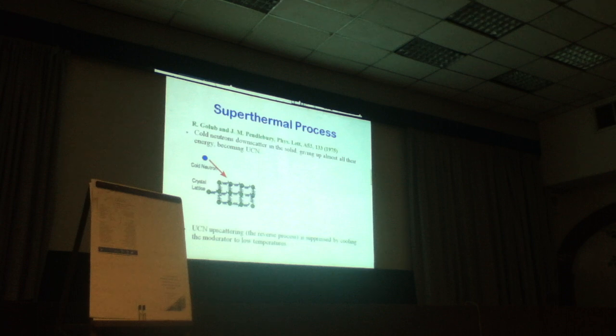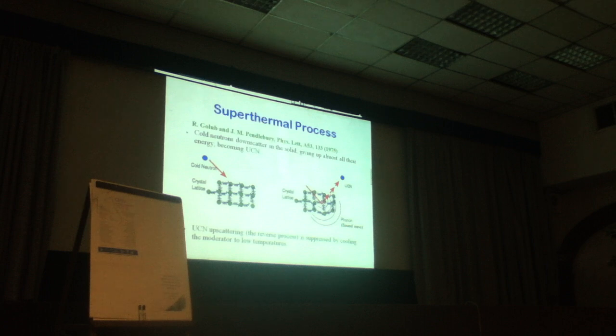Okay, the superthermal process is this: you have cold neutrons readily available from a research reactor coupled to a cold moderator. Now you shine those cold neutrons on just a chunk of solid material. You can select the material so that the energy dispersion matches very well with the neutrons. Now the neutron energy can be preferentially carried away by creating sound waves inside the material. And then the neutron loses energy, and you can collect a lot of ultracold neutrons this way. This process only relies on a single inelastic scattering process. It does not need multiple scattering like in the typical process of moderation or thermal equilibrium.